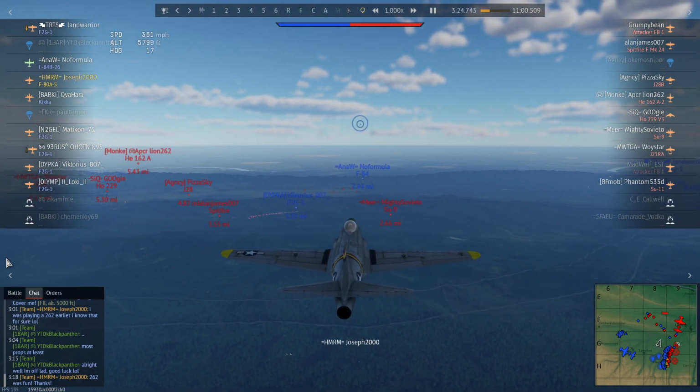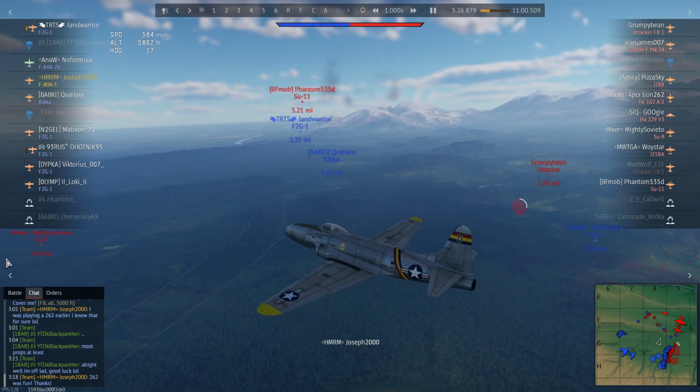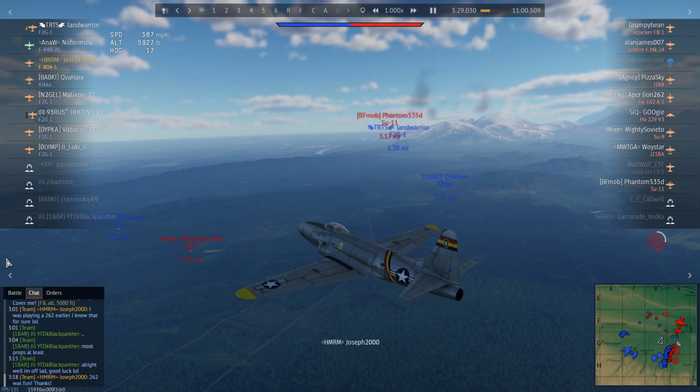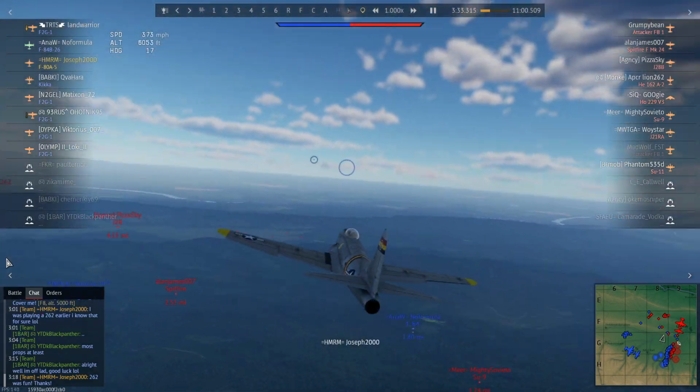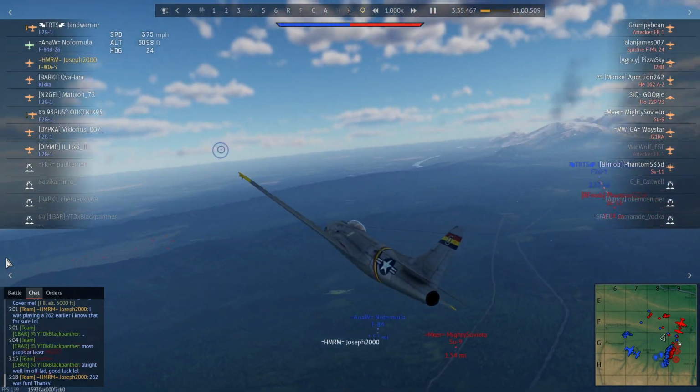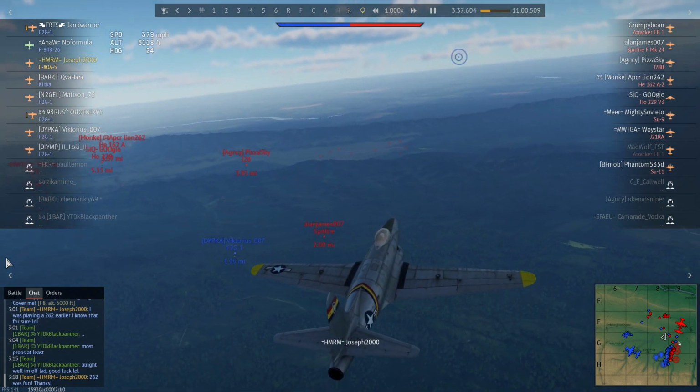So it's taken a little bit for the jet to wind up now, but the F-80 is perfectly wound up to around 365 miles per hour, which took a bit of time, but remember I was climbing, so just remember that. So obviously I'm picking my target.